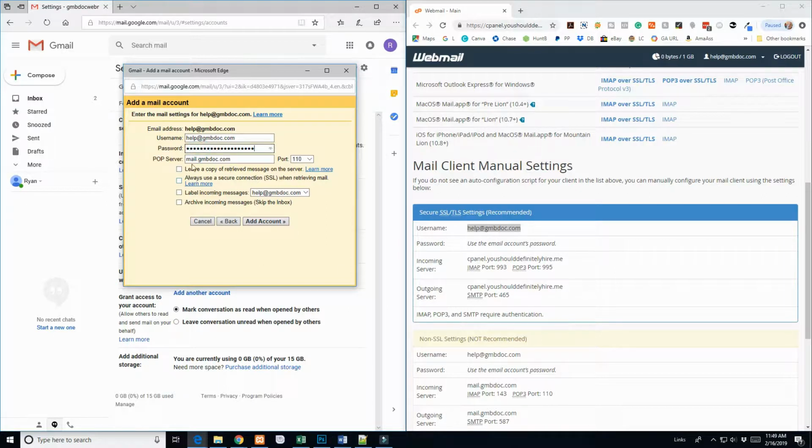We're going to need the password, so obviously I have the password. I would provide you with the password. This is the password to the email in here, so not the password to your Gmail. This is the password to the email within the web host. So I would provide you with that, assuming you're my client, or if you're doing this yourself, you get it from yourself or from the person doing your stuff, whatever.